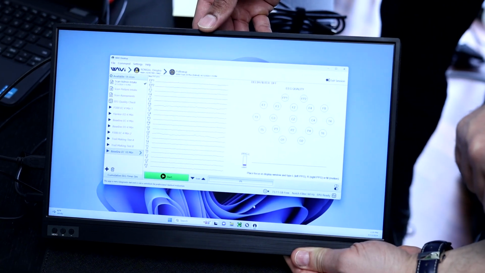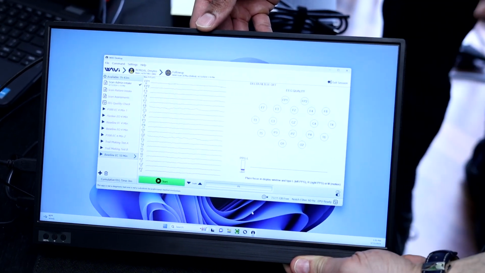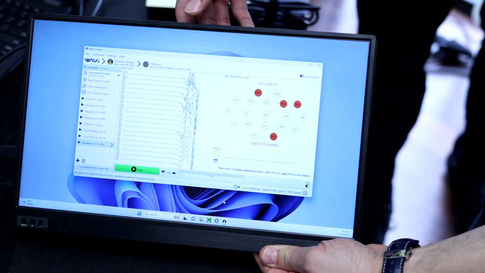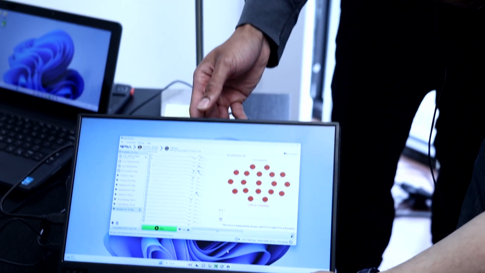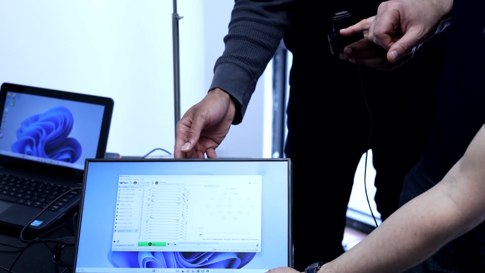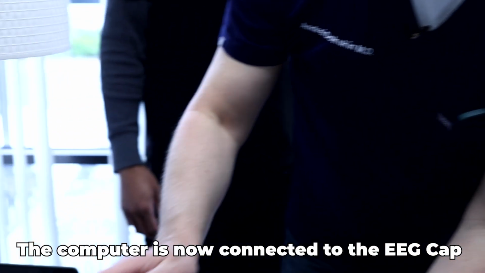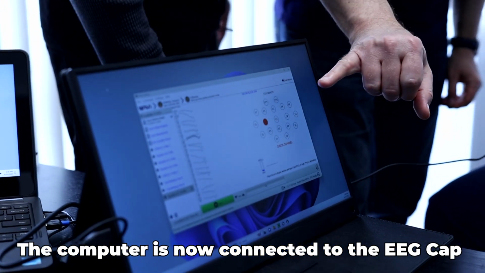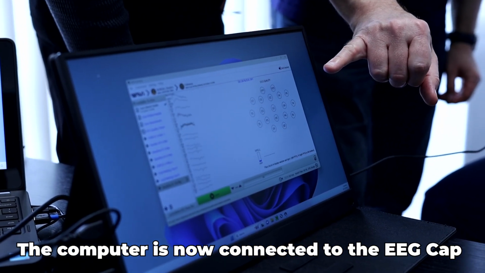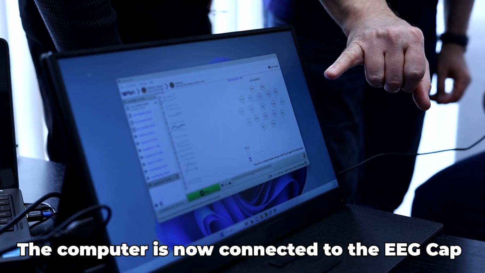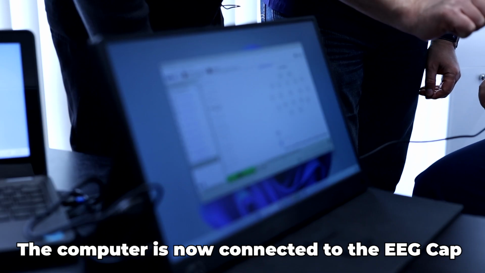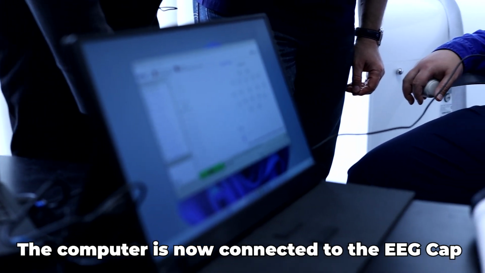So you see how the lines are flat. This is because this box is not attached to the brain. Tap that again. And if I can tap it, you see how sensitive, how incredibly sensitive this guy is? Nice. This is great. All of these lines are now picking up the signal from his brain. And it's pretty incredible because these are really nice signals. We don't need to adjust anything.